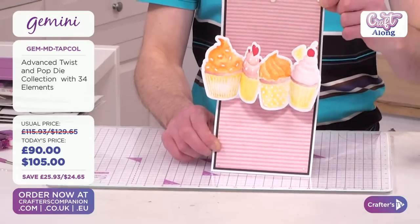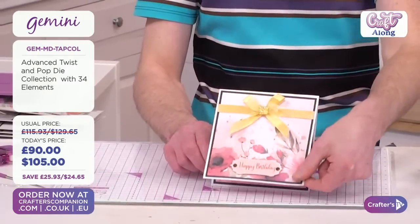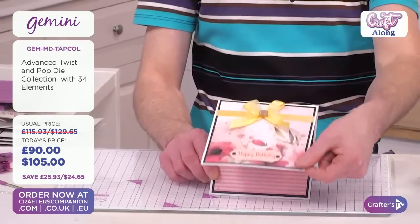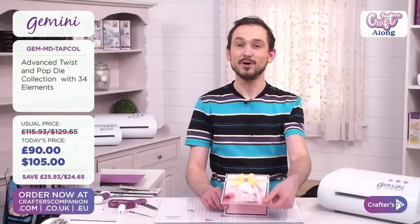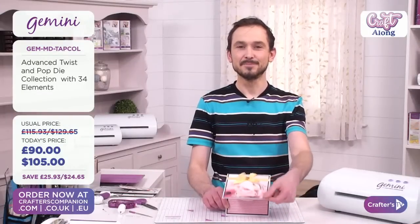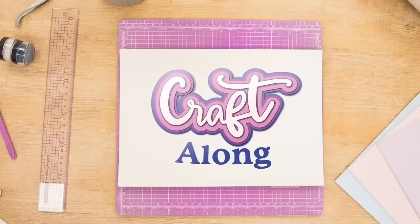Oh, that's gorgeous. And we've done all of that watercolour ourselves, using those ink pads and using our water. There we go. Beautiful. From scratch. What a fantastic craft along that has been, Craig.